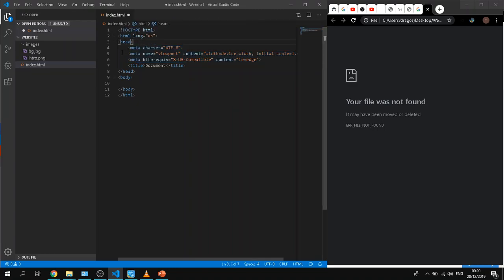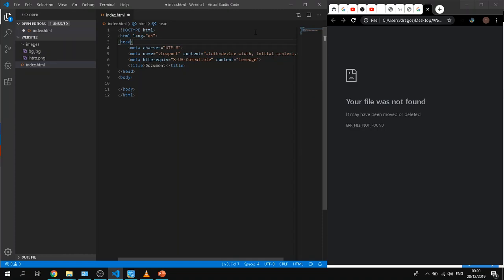Within the head tag you put some data that search engines can look for, so you can make the web page SEO friendly, search engine optimization friendly. You can put things about that page here, and they're called meta tags. Then there's a title, which says document.